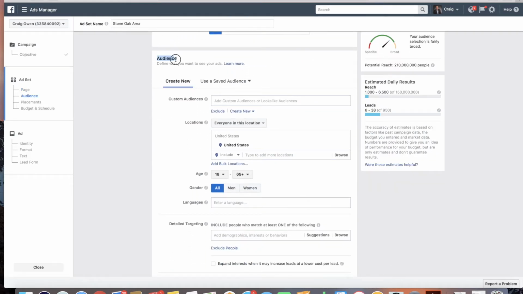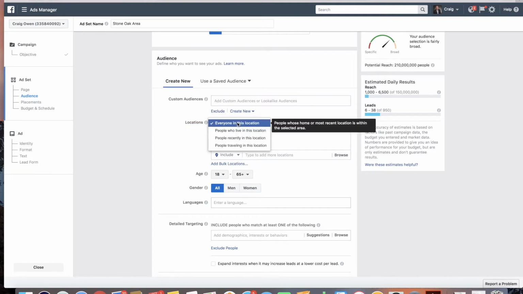Your audience. Now this is super important, guys. If y'all have never paid Facebook before, y'all are going to create an audience for Facebook to use. When you start creating your audience, you're going to want to pick a location. Right now United States isn't the best to keep on, you can see that our audience is really broad. It's because we're reaching all the way out to the United States. We need to start becoming specific.